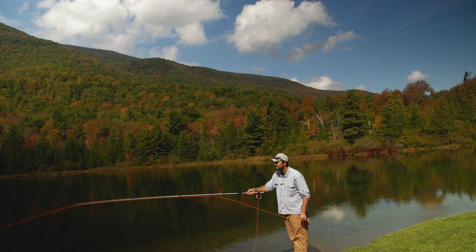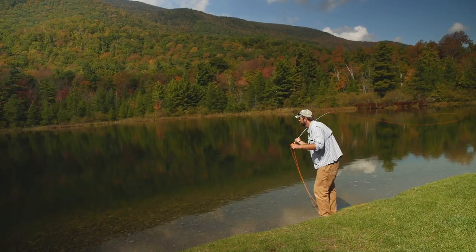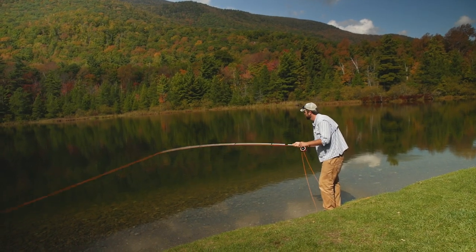When dealing with a wind coming at your non-casting shoulder — I'm right-handed, so if that wind was blowing at my left shoulder — I might have to compensate for that wind a little bit. I can send that fly a little bit more to the left of the target and hopefully the wind will blow it on track, or just like with the wind coming at me, I can cast below the wind with a low angle cast and get that fly out to target.